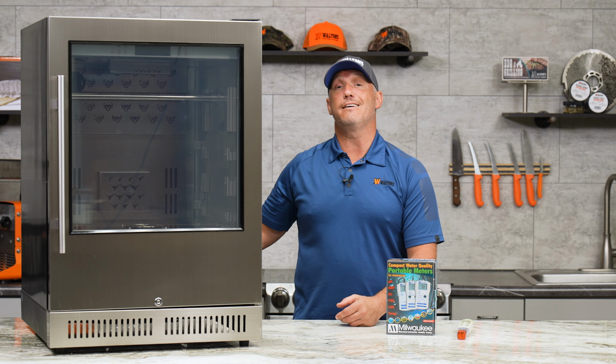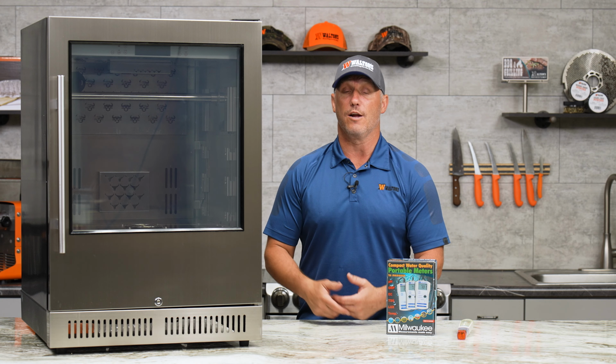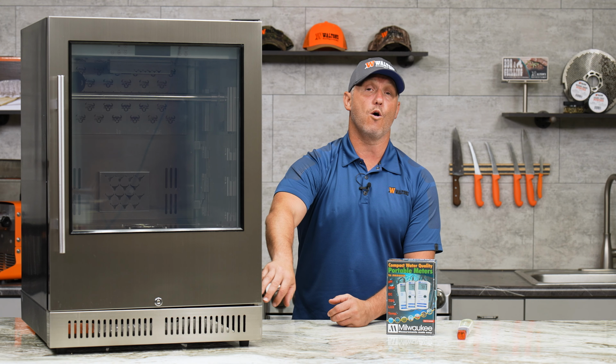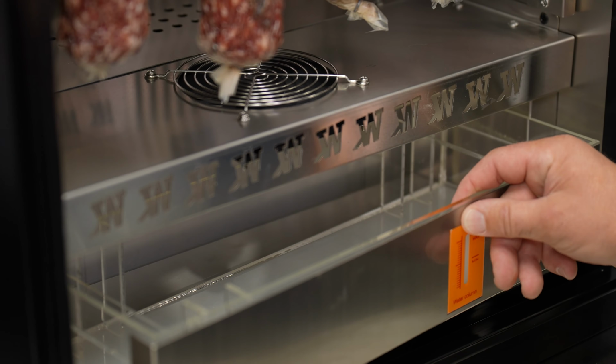This has a completely copper cooling system, and with its compressor, no problem at all getting humidity out. But generally, when you try to add humidity into a retail version of a dry curing cabinet, it just doesn't work. This has a large reservoir of water at the bottom, plus a fan directly on top of that. So anytime we need to increase the humidity, that fan kicks on, brings up some of that water into the air, and makes sure that we can get the perfect relative humidity for our drying phase every time.